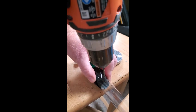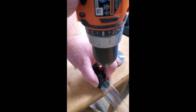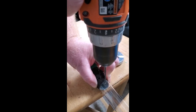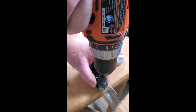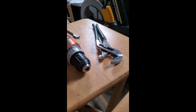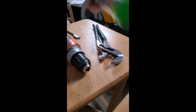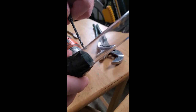We're going to drill a little hole, a little 1/8 inch hole to the plastic. Here we go. We got that. Like that. Probably should make it wider.